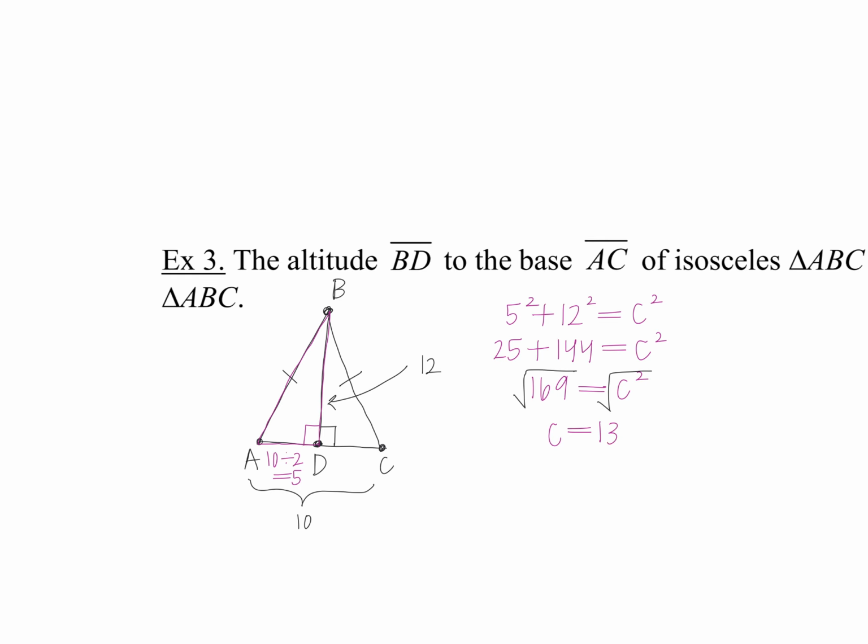Okay, so with that being said, we can find the perimeter by taking that 13 plus 13 plus 10. So 13 plus 13 gives me 26, plus 10 is going to give me 36. And once again, we're going to want to include our units. Since there is nothing provided, we're just going to use units. All right, now let's look at the back side for our next problem.